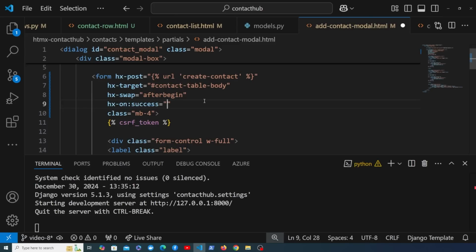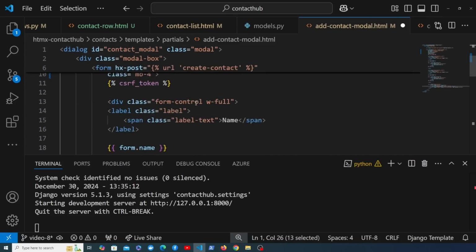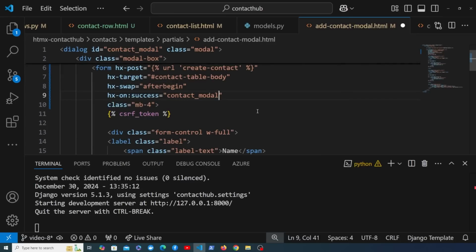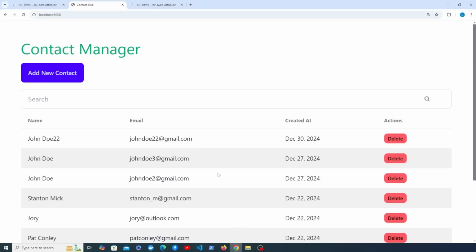And when we get that event, what we're going to do is look at the contact modal, and it's this one here. So let's get a reference to that and paste that in here. And these modals in Daisy UI, they have a .close method, and that's going to close the modal programmatically on the front end. And I also want to reset the form when we get that successful contact. And that's going to basically take this form and clear out all of the input fields so that it's ready for the next submission. So let's test this out, and then we'll go over that one more time.